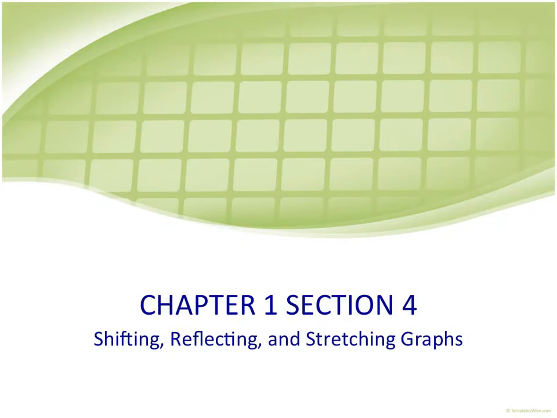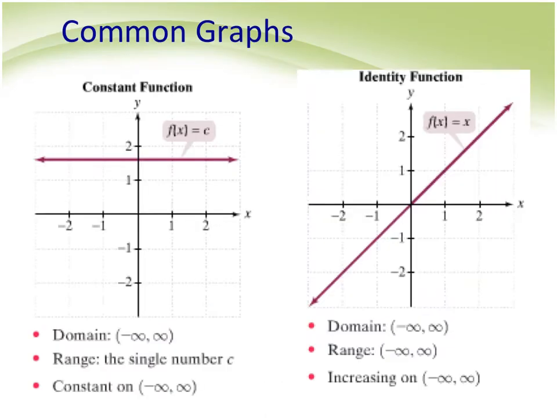Okay. So 1-4, we've been talking about getting to this point for a little while. It's all about transformation. So I'm going to give you an equation. You're going to identify the parent function, and then you're going to shift it. Left, right, up, down, vertically stretch or shrink, reflect, all those kind of things, okay? So we start with just what are some basic graphs. The constant function is your horizontal line, okay?